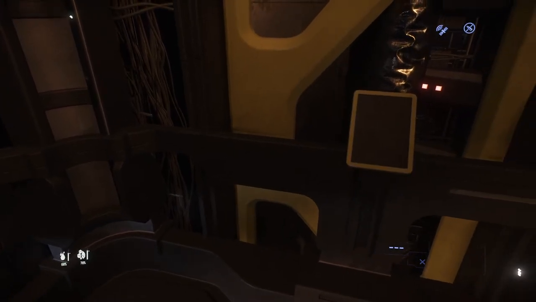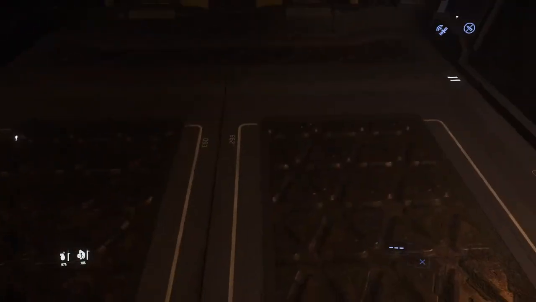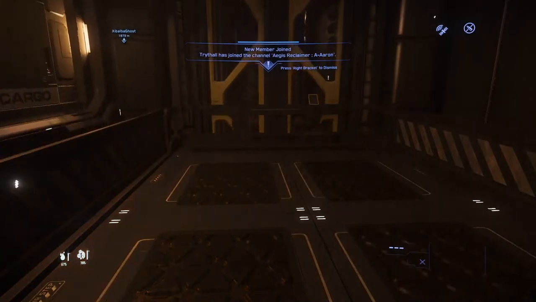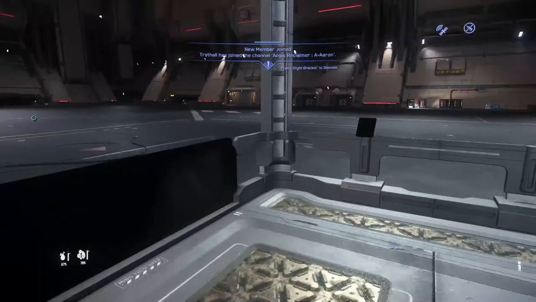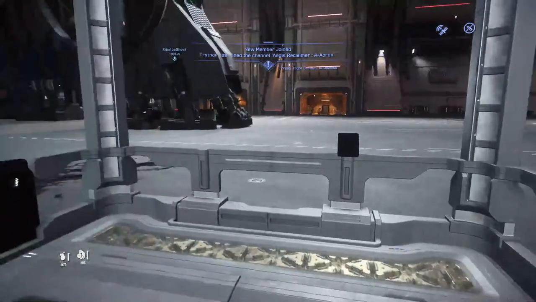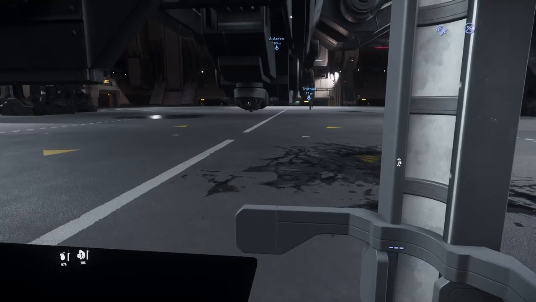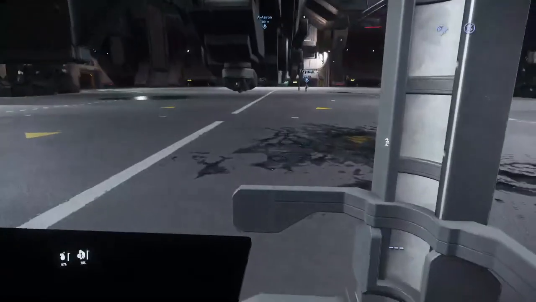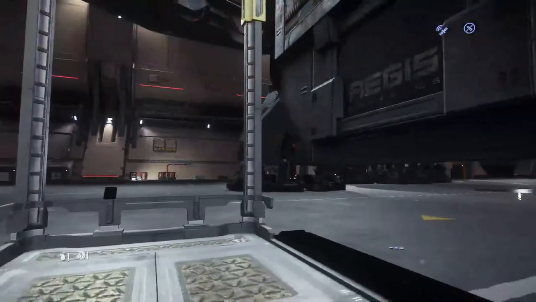Yeah, the elevator's going down. Yeah, it's going right. Nice. All right. I don't know, man. Maybe I could fit it on here. What are you trying to fit in? Not a spaceship. I don't think it will. We only fit like two vehicles. What hangar are y'all in? One.